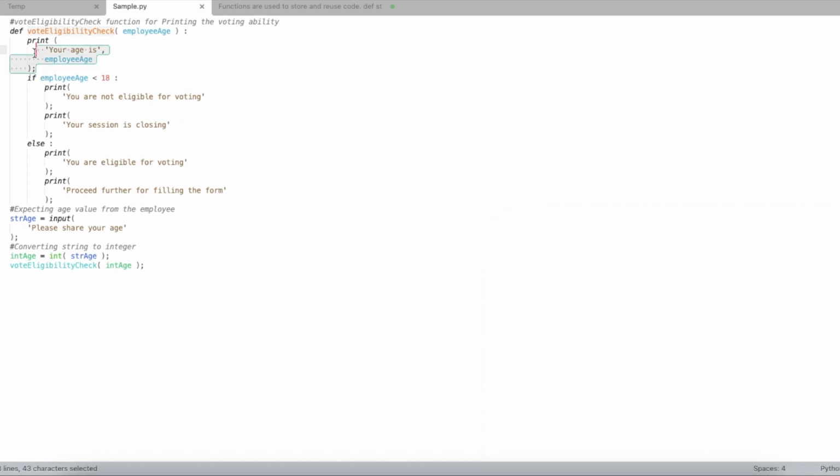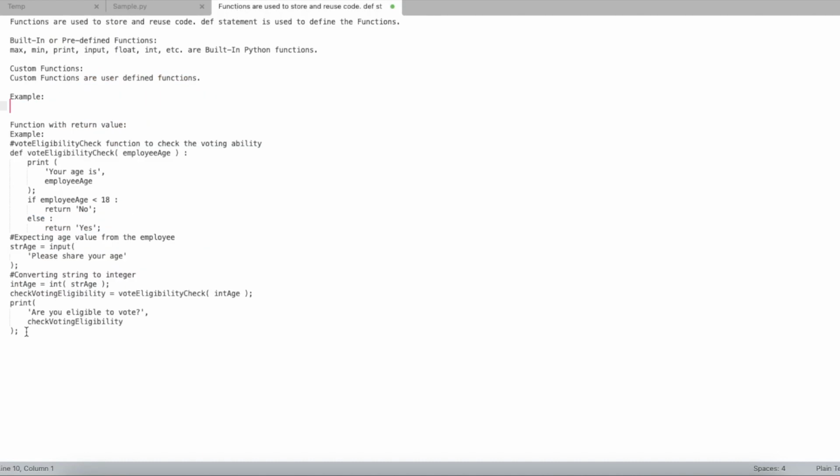So it always prints this because it is inside the function, and it is printing these two based on the if and else block based on the indentation. So please make sure the indentations are correctly set so that the function and the if and else blocks will work without any issues.